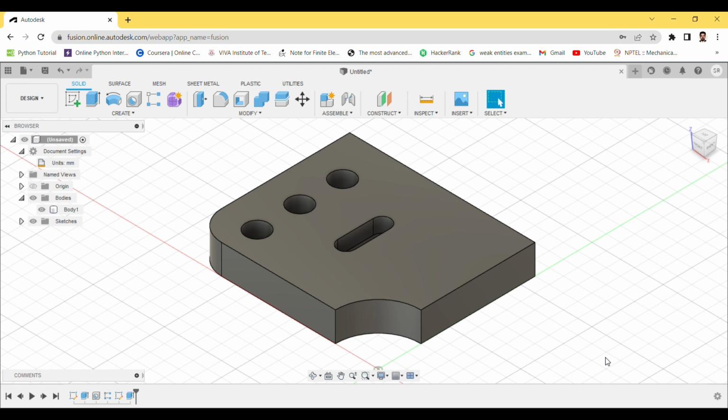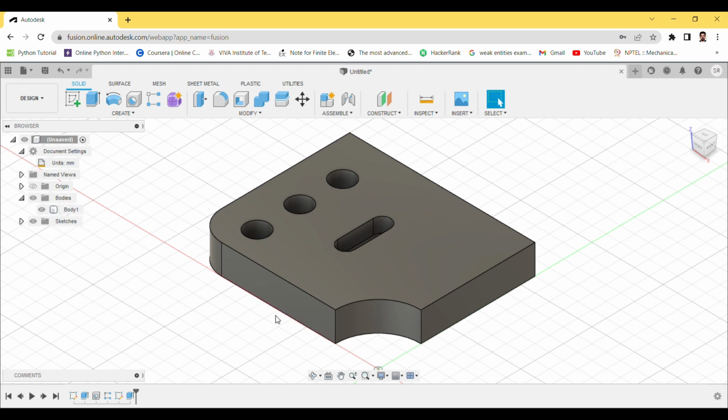And what we need to do is generate a tool path for this particular job. So looking at this job, basically we need to first decide what kind of operations will be required to get this job done. The first important thing is that the raw material which will be required will be a rectangular block, and then we will perform the operations. The very first operation that we will perform is facing on the top face, and we will remove the extra material. Then we will do contour profiling or profile milling, that is along the contour of your job, and we will remove the extra material.